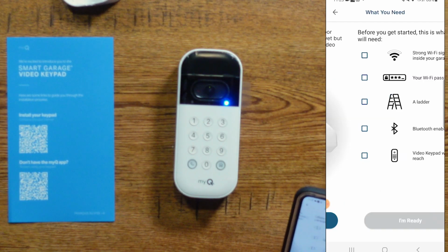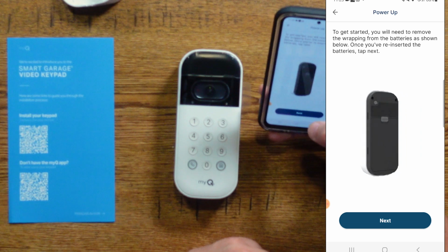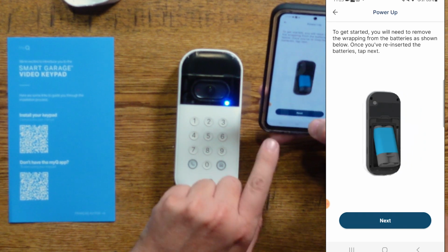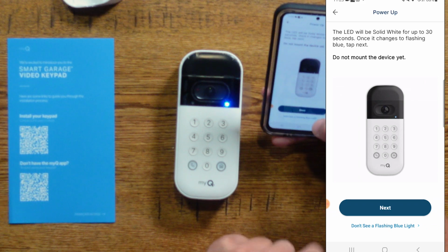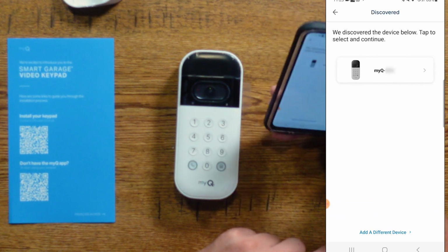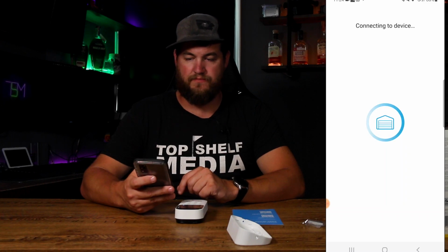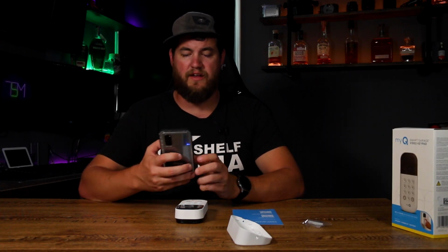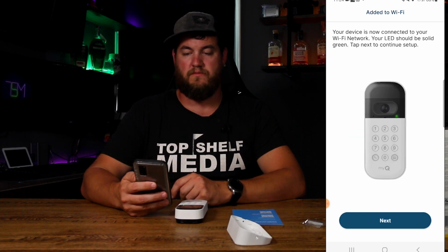Okay, so for now we're just going to connect the video keypad. I'm going to hit all of those. Alright. We already removed the wrapper from the battery, so we're going to hit next. The light is flashing. That is correct. Pair. Now I can select my Wi-Fi. It's flashing green now.